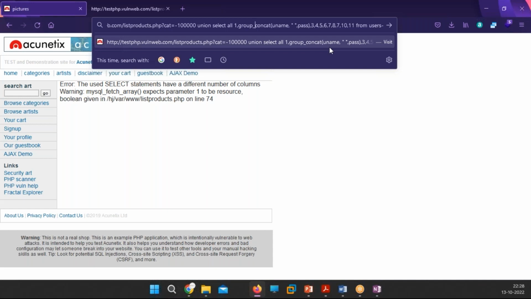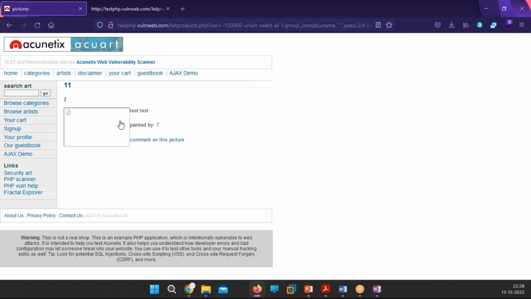Okay. Now let's see what do I have. Okay. With this credential, I can simply log in to this particular web page. What I did, I had simply taken advantage of my vulnerable column.